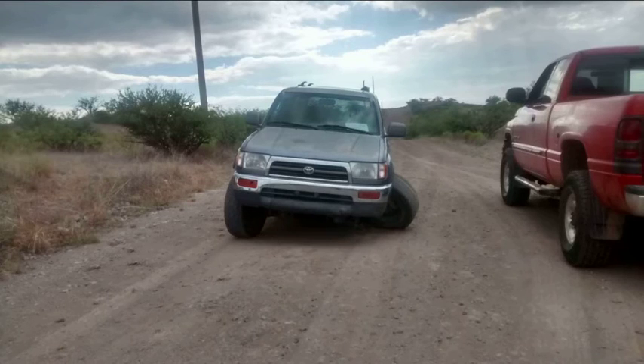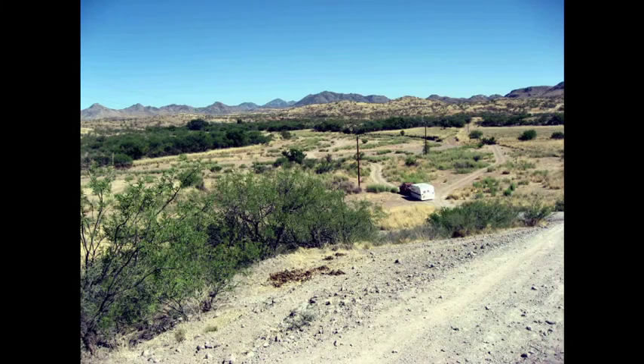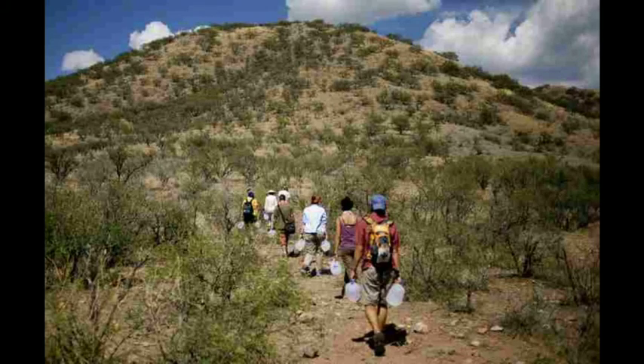If anybody's been out in the desert, and particularly volunteers who've come to work for No More Desk, understand immediately how a vehicle can just get beat up. The places that migrants today go are just very remote and very difficult to get to in many instances. And so these vehicles — these trucks, these forerunners that we use — are absolutely essential to get us to those places. What might be called roads in somebody's terminology are often trails, and we have to use our common sense about whether we can go to some of these places.